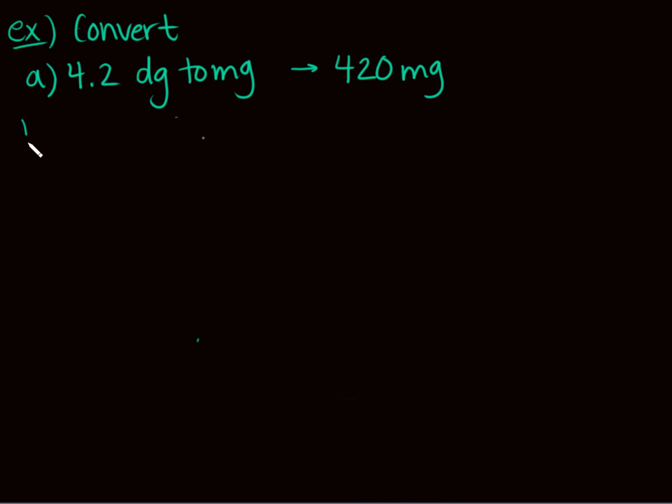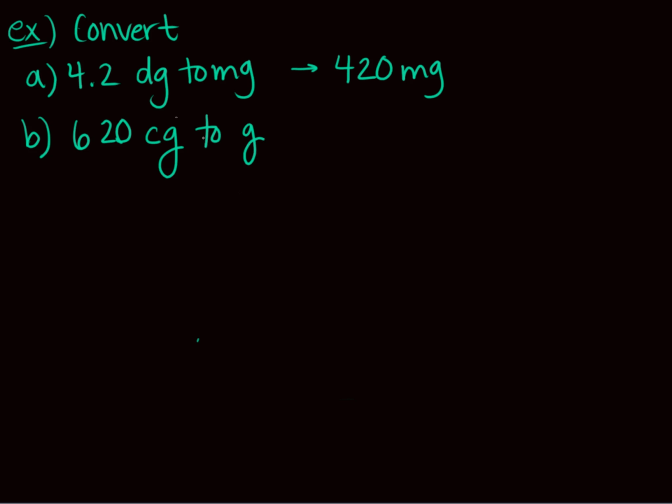Pretty easy, but you need to make sure you recognize what your units are. If you're going metric to metric, you're going to do the King Henry stuff. If you're going from English to English, you're going to use conversion unit fractions. Or if you're going between English and metric, then you're going to use unit fractions there too.